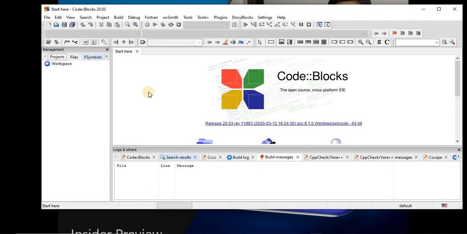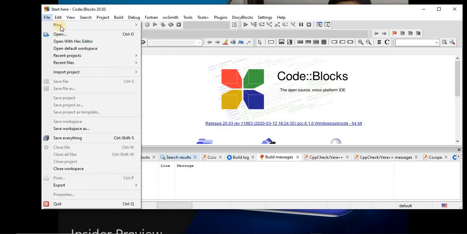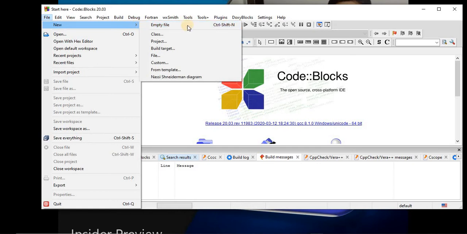Now we are going to learn first how to create a file, to write a program in Code::Blocks for the C programming language, how we run, how we build. Okay, now we also need to understand that when I go to File and create a new one for the first time, we get so many options. Don't worry, we are going to use almost all of these, but since this is the first program we are going to do with the help of Code::Blocks to write a program in C programming language, I suggest you not to select any of these. Just go for the empty file.